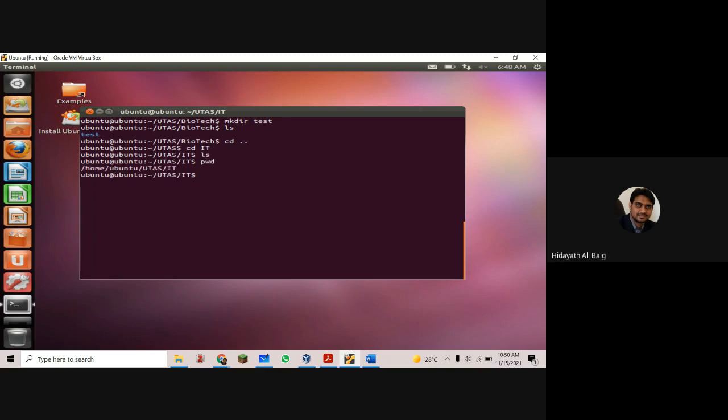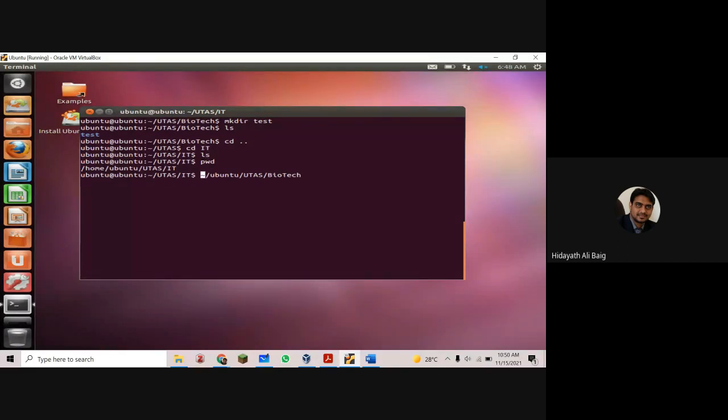When I say pwd, I told you it's going to show home slash Ubuntu slash UTAS slash IT. This is home slash Ubuntu, because that is our main folder, slash UTAS, our next folder. Then in this we have biotech. So this is the path.